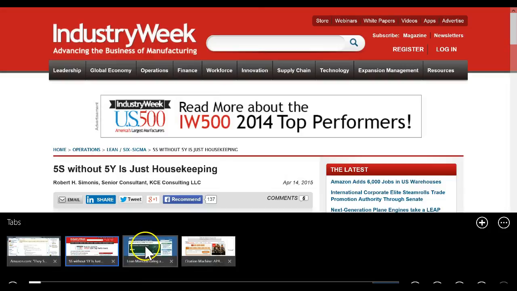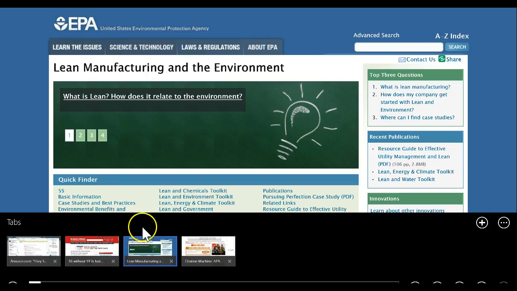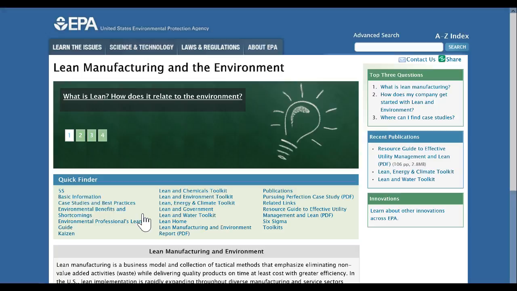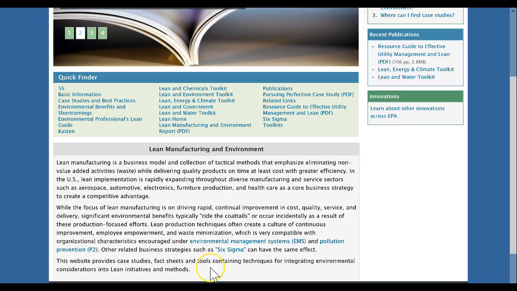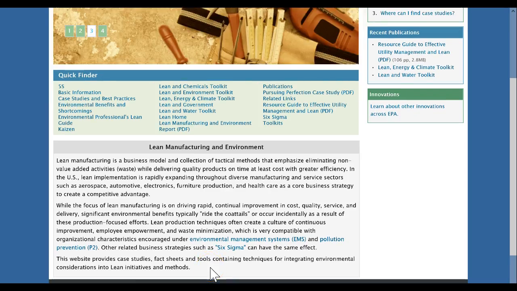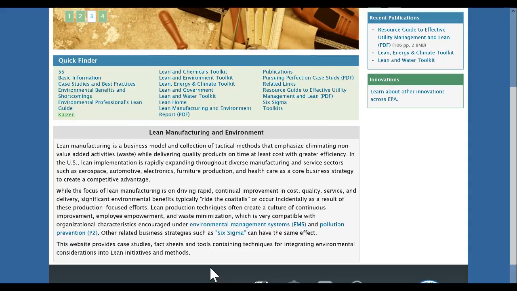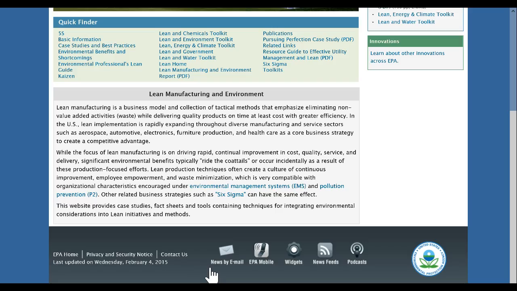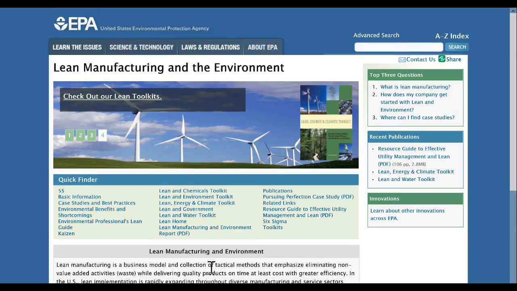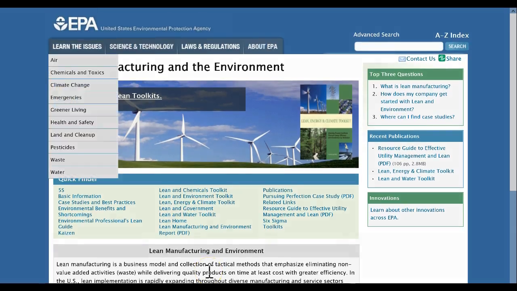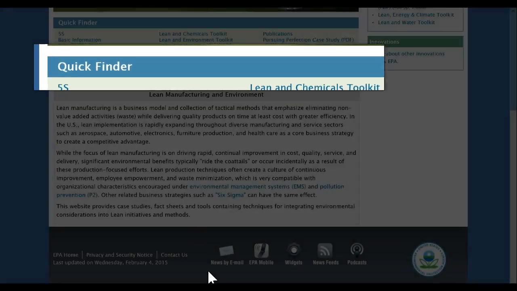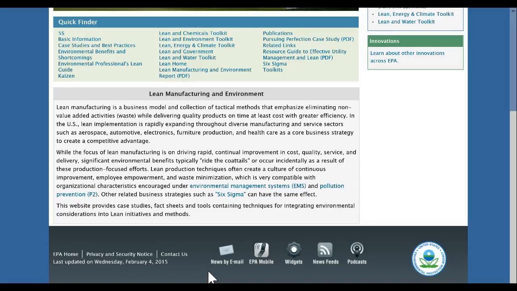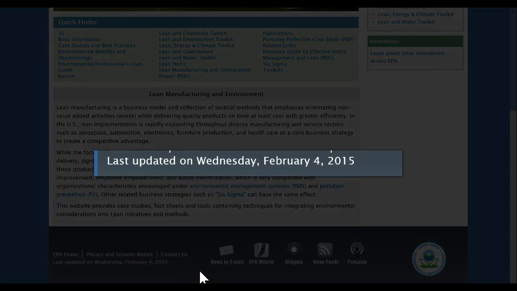Let's take a look at one more. Here's another article on lean manufacturing, but this is just kind of a short brief right here. So it's just a little bit about what lean manufacturing is. It tells us a little bit about the process. As we can see, there's really no author here, right? I don't see any person, so in this case we would just use the organization. So this is from the EPA, the Environmental Protection Agency. So we'd say the EPA is the author, and then year. Do we see a year? Well, there's this one down here at the end.